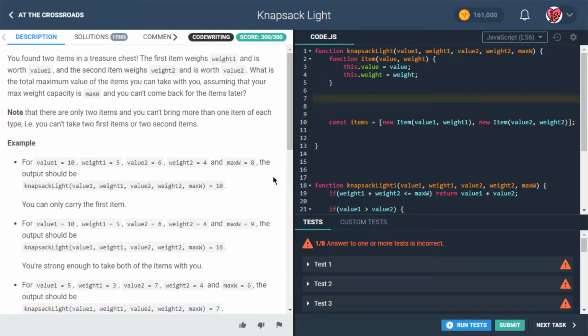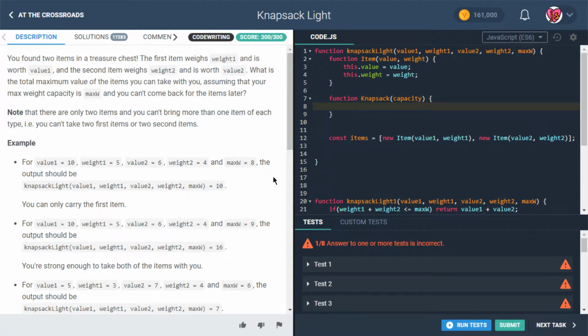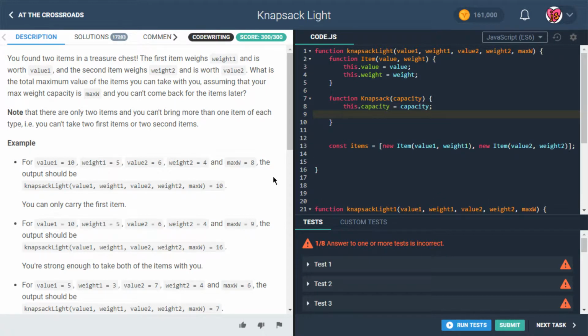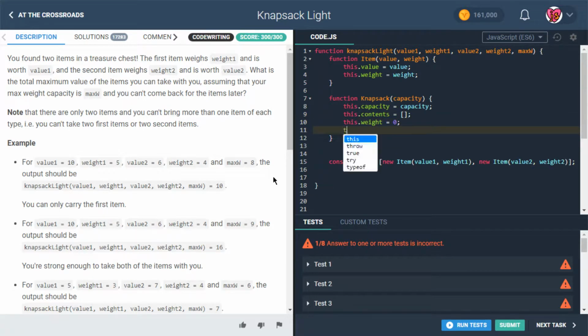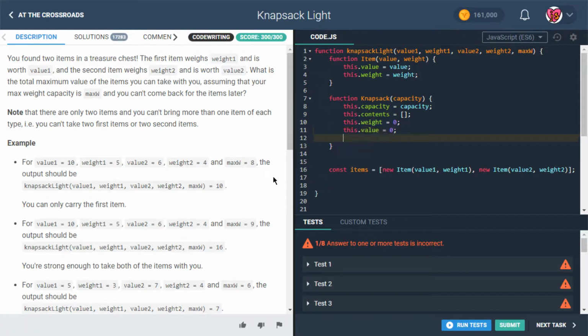Let's write a constructor for a knapsack object. Our knapsack will have a capacity. I guess that's one of the defining things about this knapsack. And the idea is we'll do just like we were doing with the other object. this.capacity is capacity. Okay, cool. What else are we going to have here? Well, we'll do this.contents, and maybe we'll start with an empty array there. this.weight, which will be how much weight is in the backpack at the moment. this.value, the value of everything that we have inside the backpack right now.